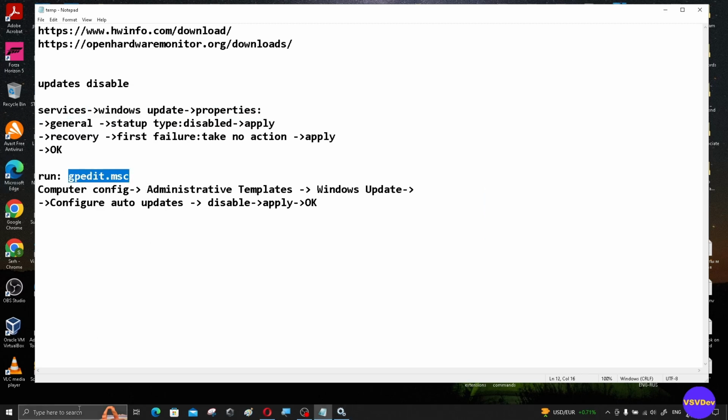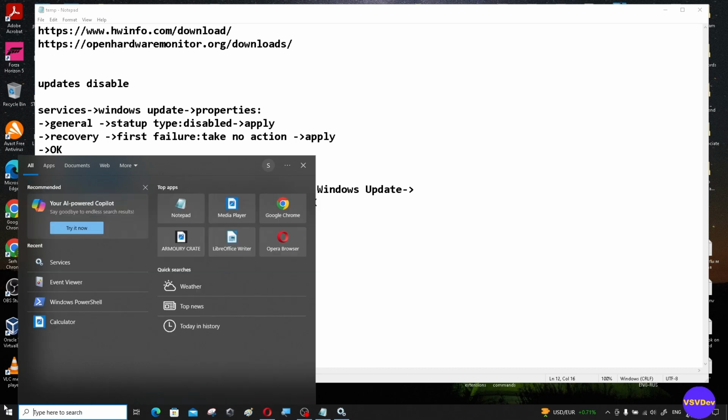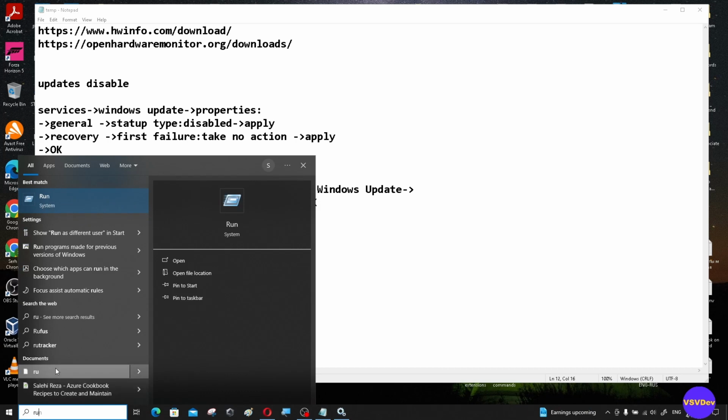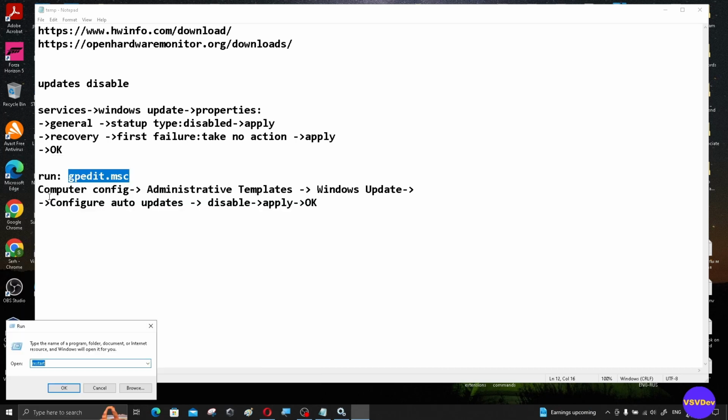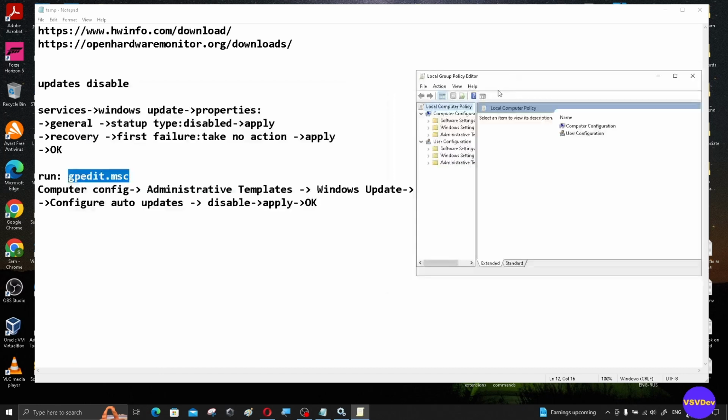So the next step is to make some changes in the registry editor. So we need to run gpedit.